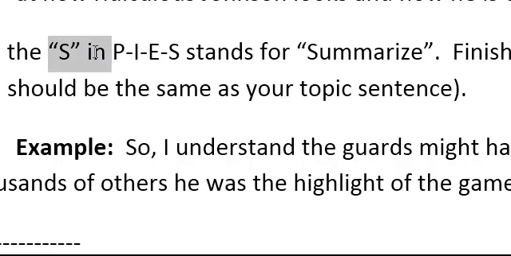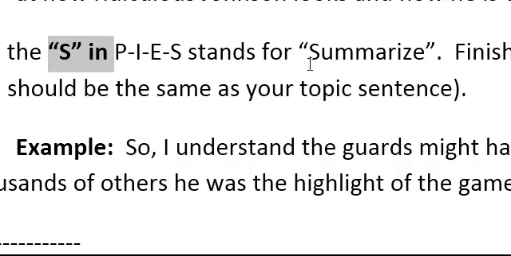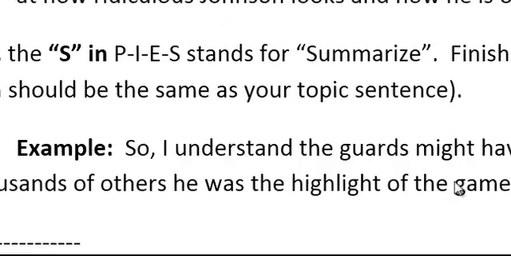And finally, the S in PIES stands for summarize. And the summary sentence should repeat in some form the main point of the paragraph. I used to only do PIE and not the S. I actually got this from Deanna Williams, who uses PIES, but I think now she uses PEES, P-E-E-S, if I remember correctly. But at any rate, I saw she used the S, and I think it's a good idea. That last summary sentence kind of helps the student make certain the paragraph didn't drift off the point.